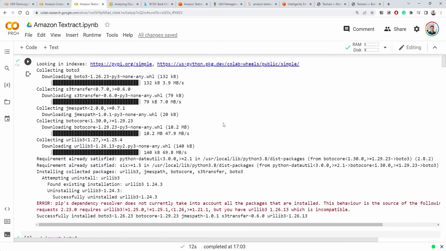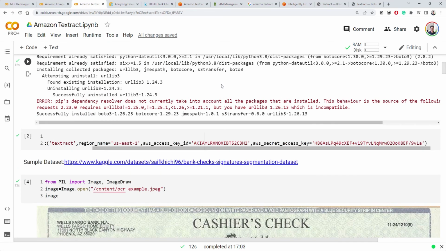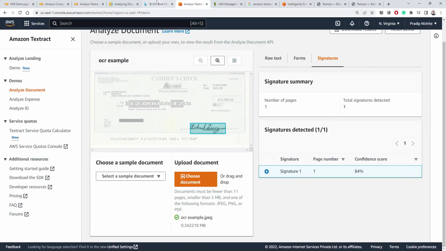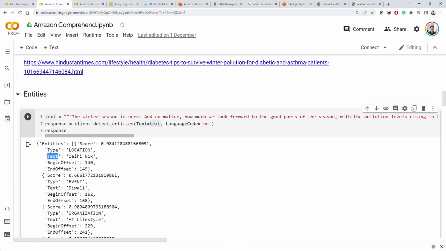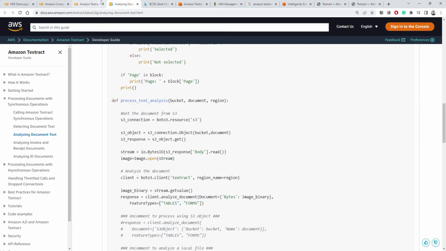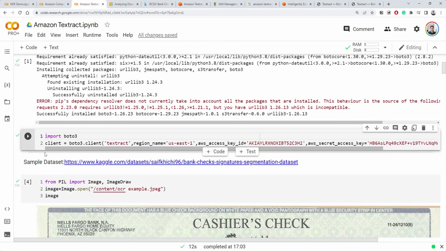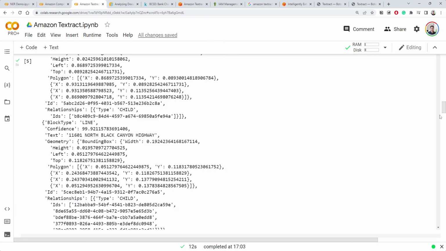Overall, we use the Textract service, which is capable of extracting text, and that text could be your forms data. It could be a table, normal raw text, signature, and everything, right? We can extract that, and again you can take that extracted text and then call the Comprehend service and get more insights from that text. This is what you can do. So you will have access to this code. Try yourself and see, right?